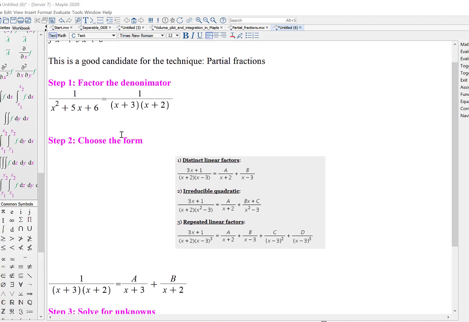Step 2, if we're working this by hand, we want to choose the form. You can go into your favorite calculus textbook for the forms, but I've just given you a sense of three types of forms here with numbers in them instead of the subscripts that you often see in textbooks. This is just an example if you had distinct linear factors or an irreducible quadratic. That would give you a sense of your setup.